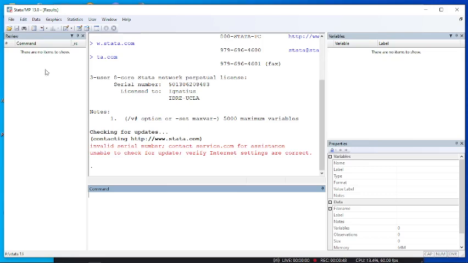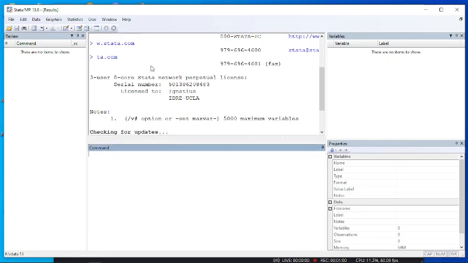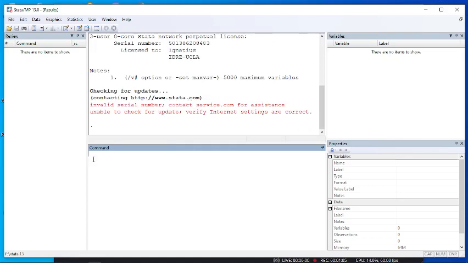whereby on our left we have the command or the review window, which lists the commands which you execute in Stata. We have the output window, which is on the top middle part, shows the outputs that will be displayed after running certain commands, which brings us to the command window, whereby here is where we write our commands and press enter to execute them, and we send the results to the output window above.